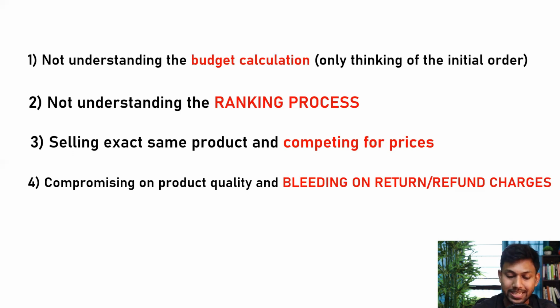So what we see is, if a product is getting more than a 3 to 4% return rate, that is a thing to worry about for us. We have friends who are doing a few crores a month in sales on Amazon, and we were talking, and he said his return is a little bit higher, like 6 to 7%, and he was worrying like crazy because he knows this is very high. And if you don't know this, you're obviously making a loss.